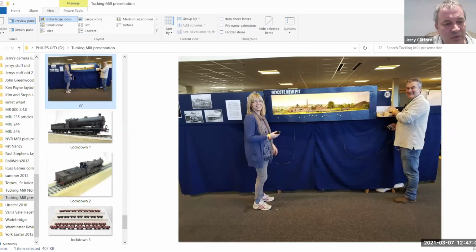I use good quality materials, but don't really stick to any one particular school. I like quite a lot of depth. You can see on the front there, I do like the baseboards to be quite deep, so that any under baseboard gubbins, point motors, electromagnets, and all the rest of it have got a bit of room to breathe, and you're not worried, when you're moving them around, that you're going to smack everything off.